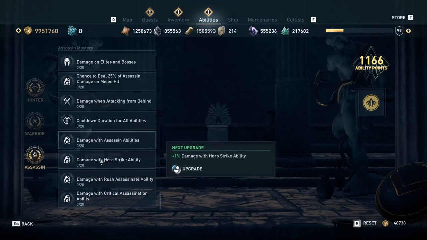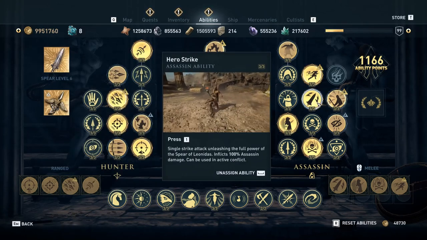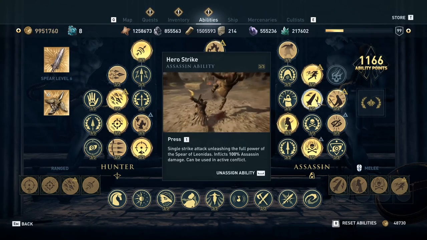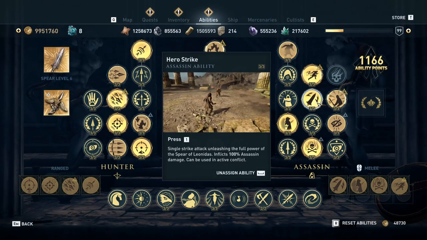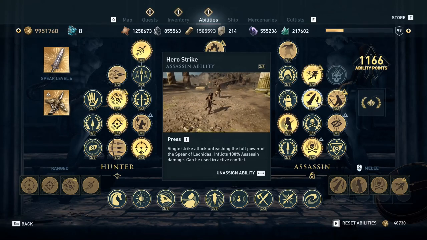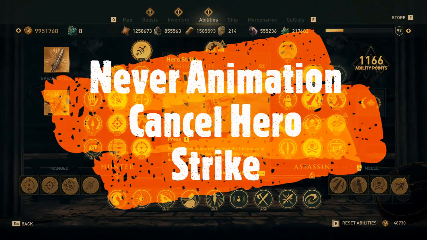So if you have those stats, even if you aren't using the pirate set, you still really want to always try to have your hero strikes not be animation canceled to deal full damage, because that will multiply the effectiveness of those per skill bonuses for hero strike four times, because they will be applied four times instead of just once. And that's why you should never animation cancel your hero strike.